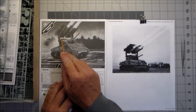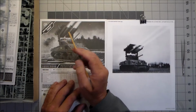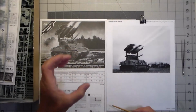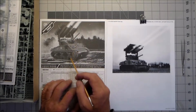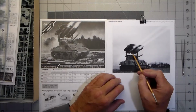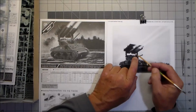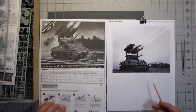On this one, it shows all of the wiring and electrical connections for the rockets going into an opening in the back, which was common on some of them. Some of them went through the radio, where the radio antenna went down in the vehicle, and they would add an extra radio or antenna on the side. On this one, it appears to show the electrical harness going through a periscope on the top of the turret, which I will point out as I go along. So I'm going to do that instead of what's shown on this illustration. Other than that, it should be good.